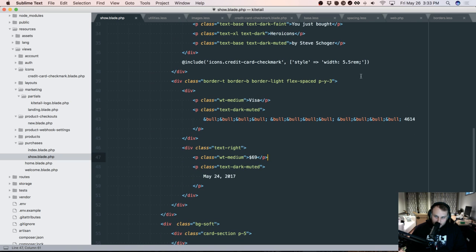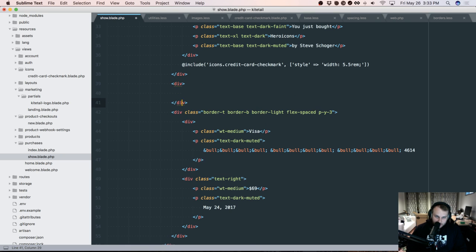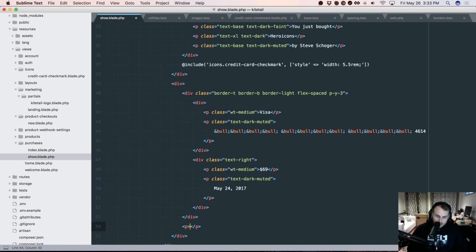But I think I'm going to do that, to be honest with you. So let's stick another div here and move this whole div inside of it so that we can have a p tag here that has that text. Need something more. A ref. Generate a detailed invoice.